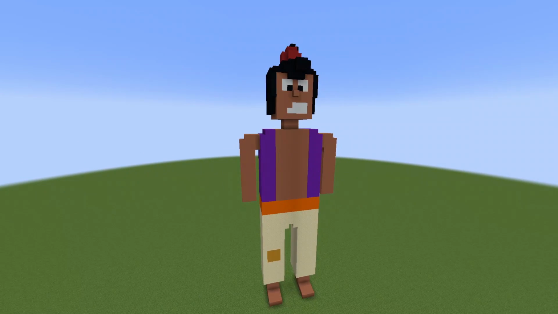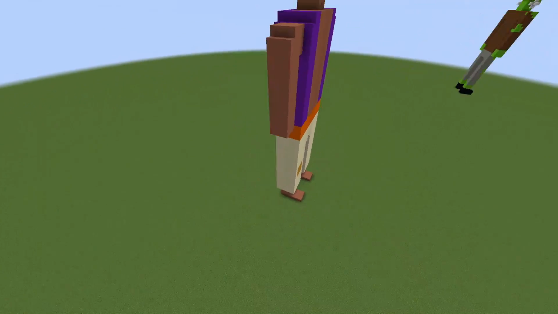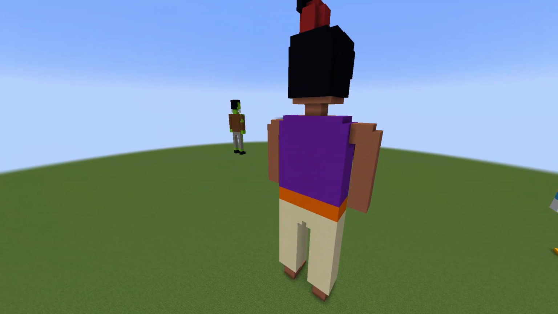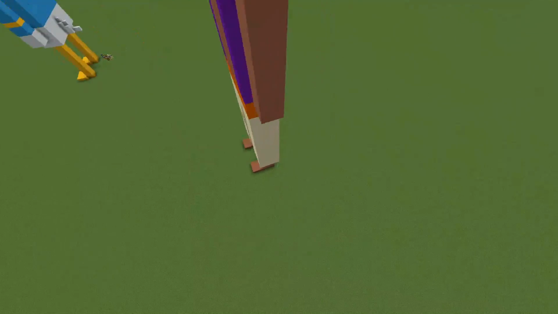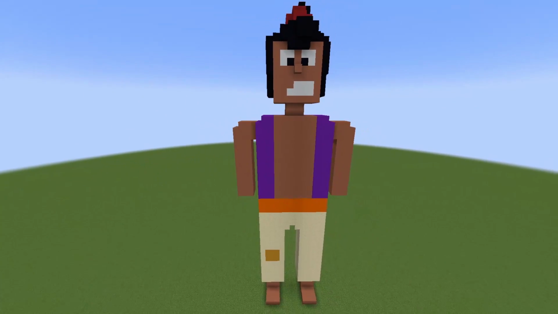Looking amazing. We'll do a 360 around the build. I think that looks pretty good. If you add a carpet and a lamp, that'll actually look really, really nice. So we'll grab those details in another episode. I feel like doing a carpet and maybe a lamp on that episode as well. Because if he had a flying carpet below him, he would look amazing. Look at that. That looks great.